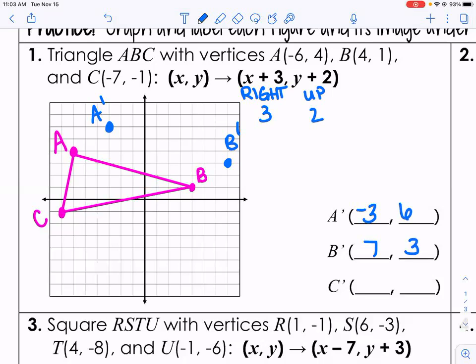And then from coordinate C, we're gonna move right 3 and up 2. Okay, and I'm gonna label it. Okay, well, what is that coordinate? It looks like 1, 2, 3, negative. I went to the left 4 and then up 1 from the origin. Look how beautiful that triangle is.